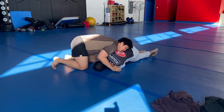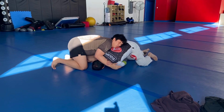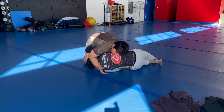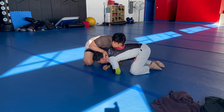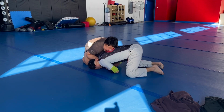Yeah, this is a really good view of the grip switches, so I like to keep the closed loop. I progress to the wrists, and then up to the forearm, and then to the bicep, obviously adjusting as you move. You get out a little bit here, so I adjust back into the C grip, break your posture down, and I attack again.